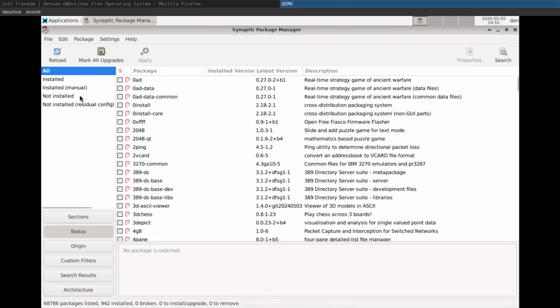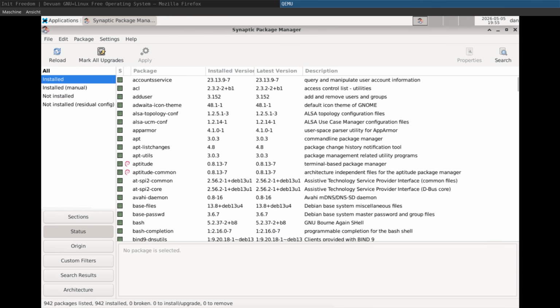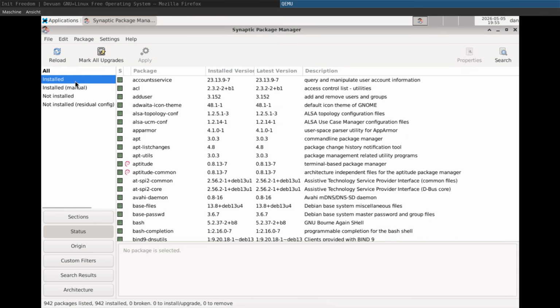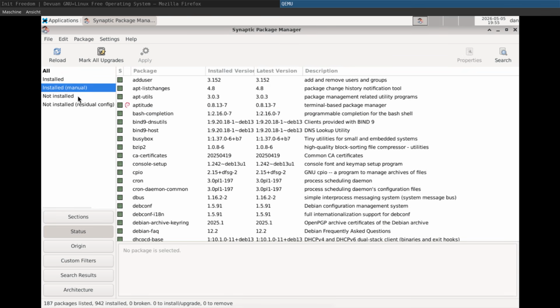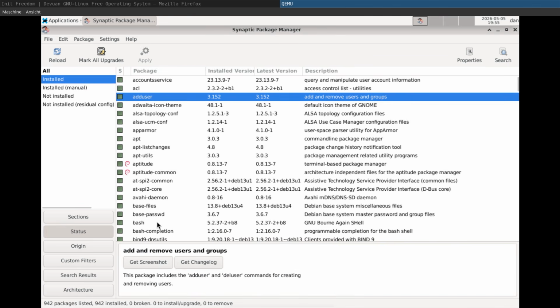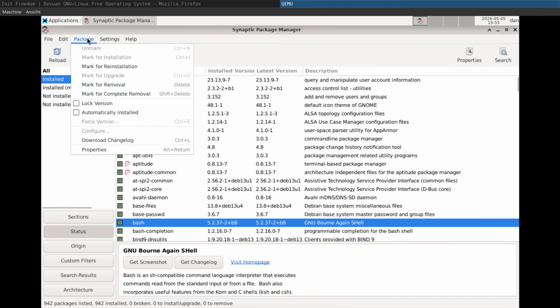Okay, you see, it's interesting to know some depths of the system, and here you can search for installed, manually installed and not installed packages. You can also mark a package for automatically installed or lock a version.